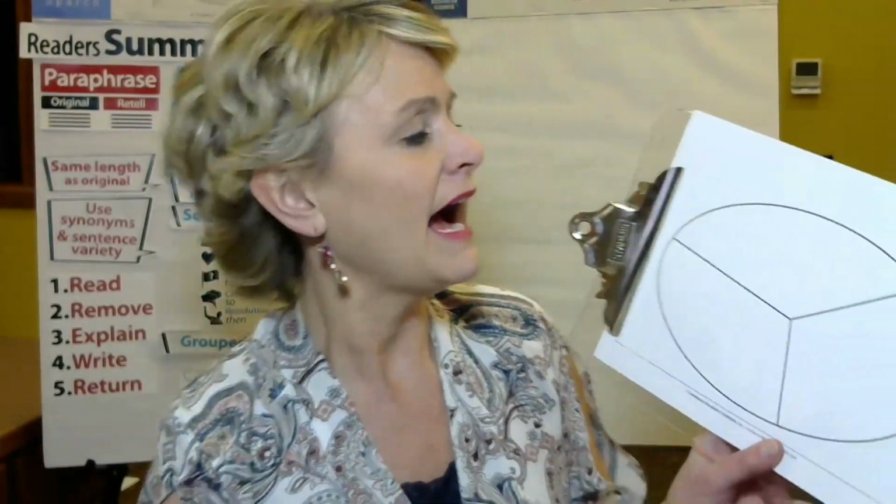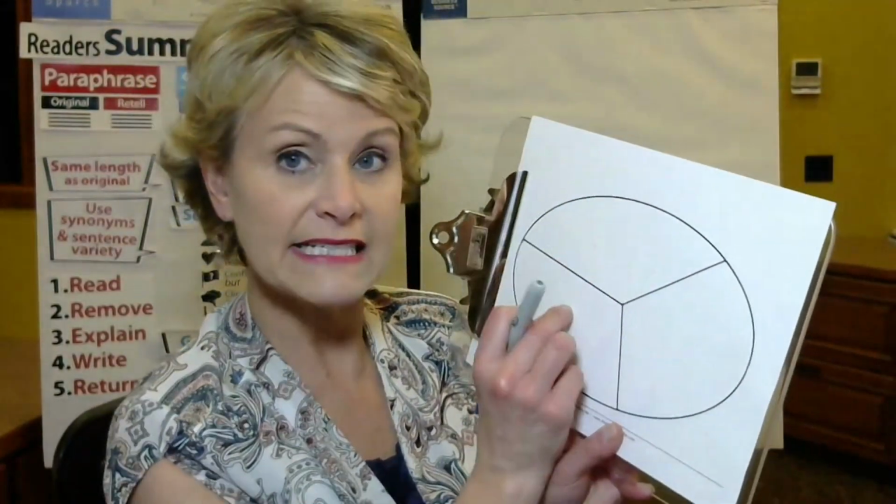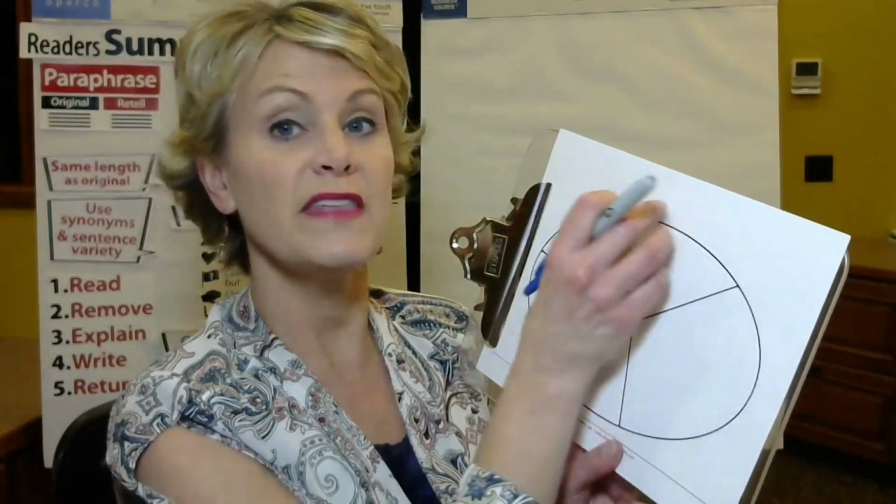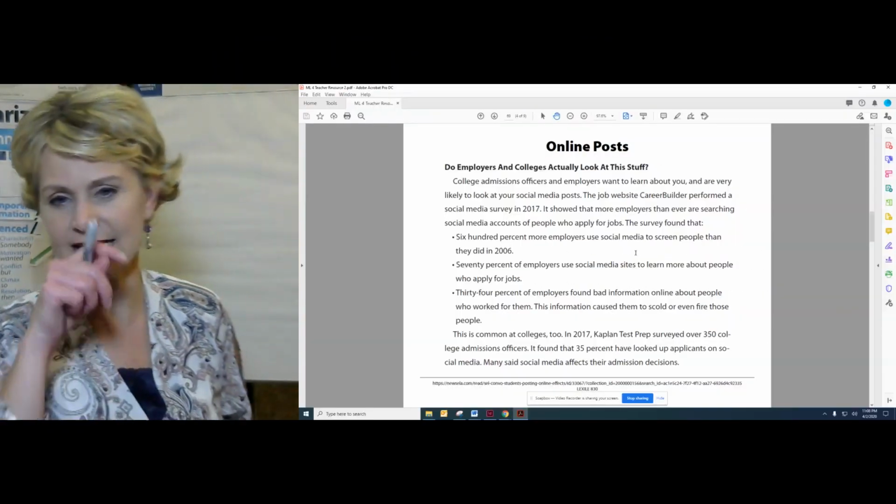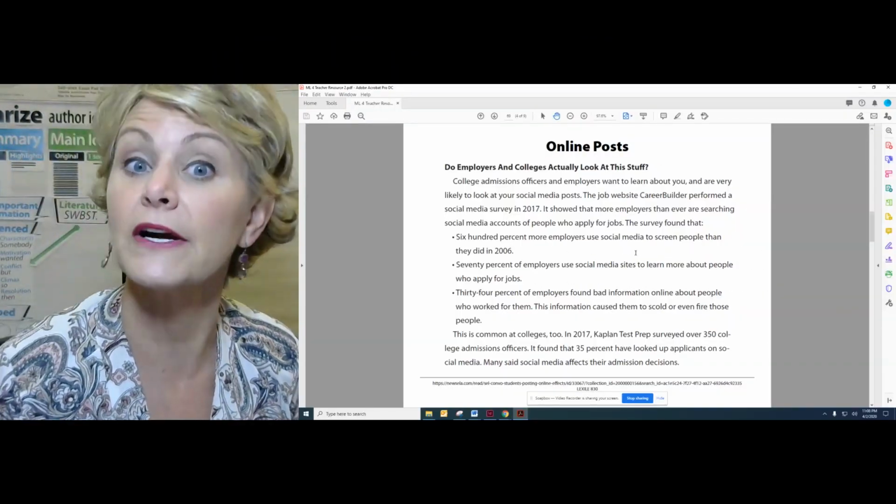So let me switch to my extra large oval here. I'll grab my marker and show you how I can collect information to then turn it into a single sentence summary. Let me advance here. I just took one of the chunks. I think this is actually the second subhead. It's a little longer. I'll do the harder one.